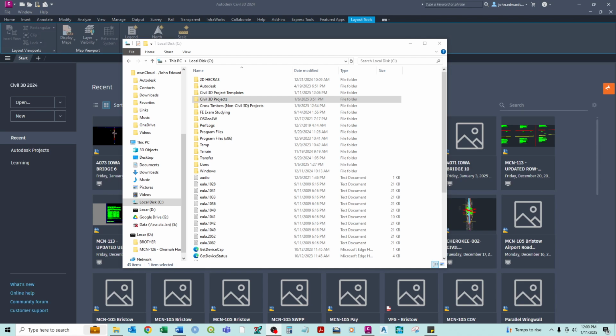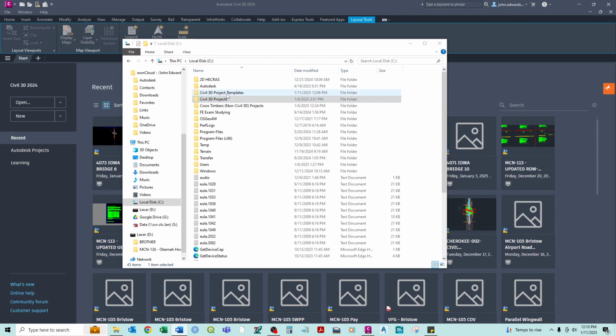So the first thing we need to do is essentially create our project folder and a couple things that go along with that. How we have things set up, what you should be doing every time, is on your C drive, create a Civil 3D projects folder.